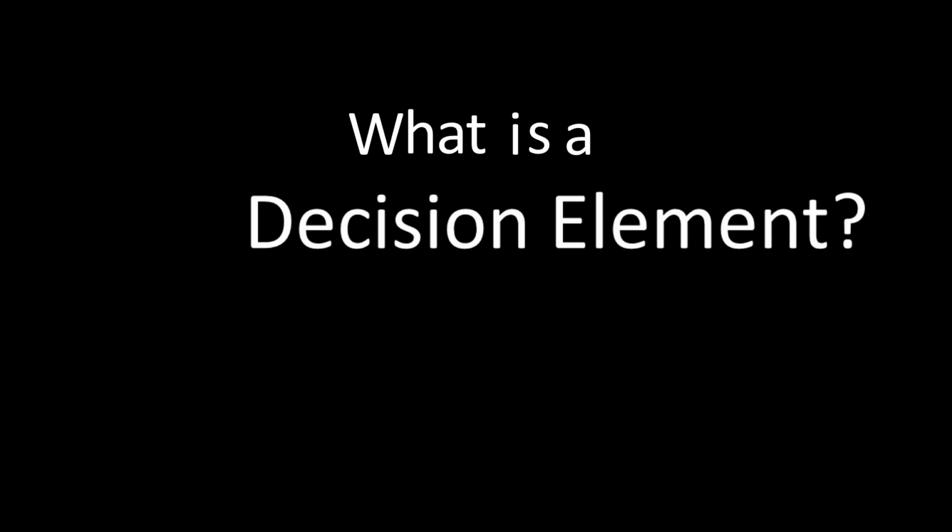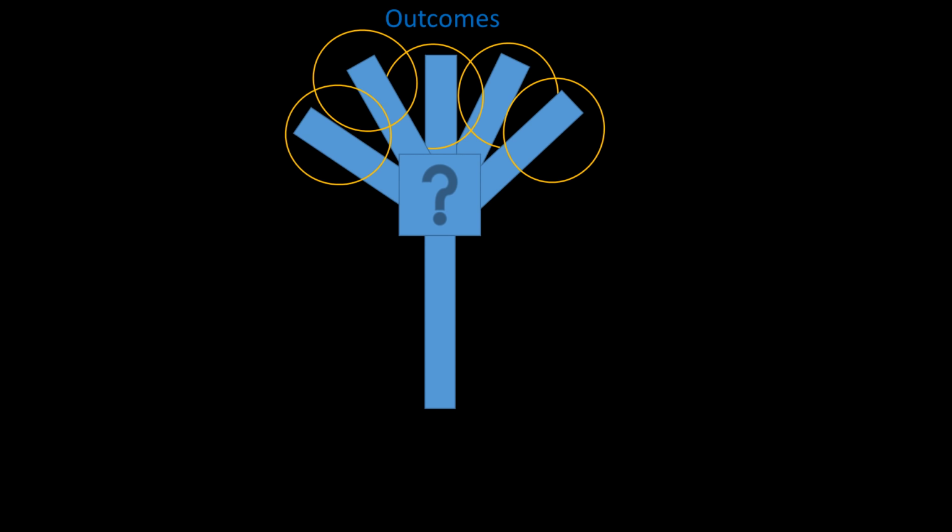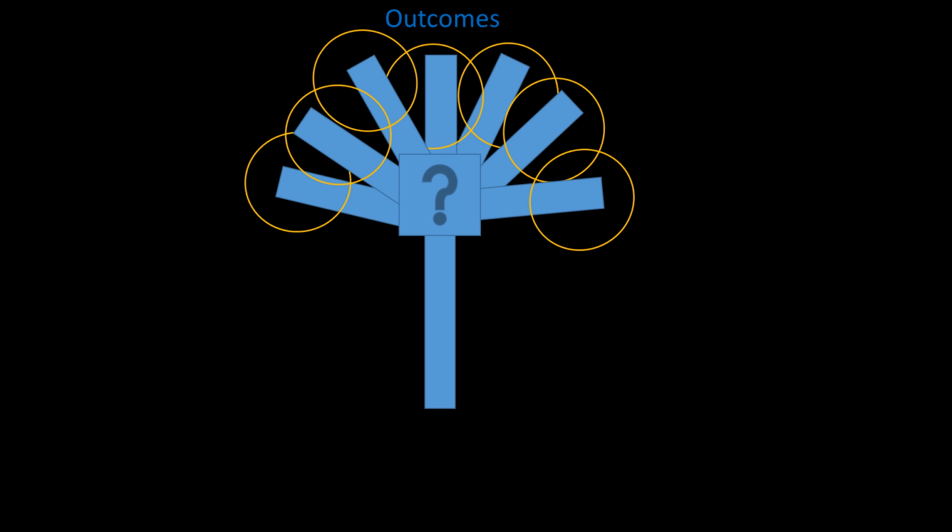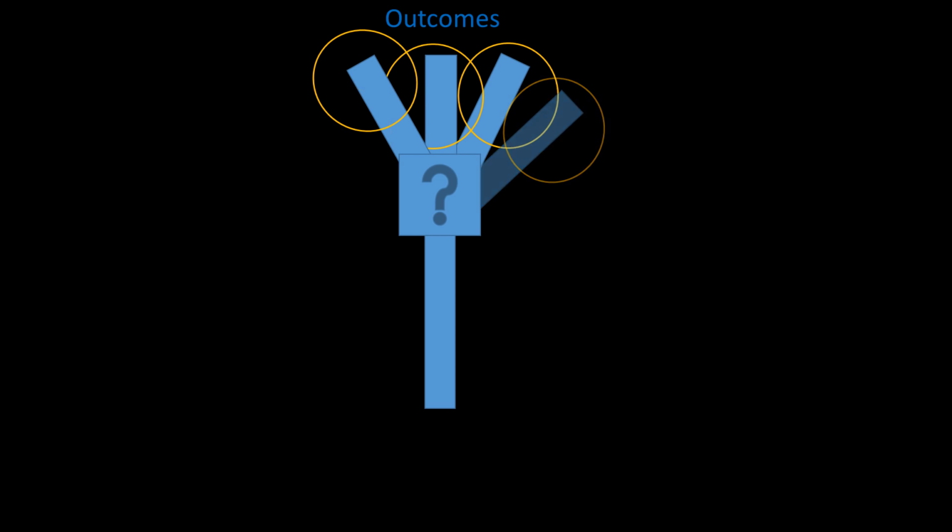So what is a decision element? A decision element is basically a fork in the road. When your flow arrives at that fork, there's a decision that needs to be made on the path that your flow will go to. The path it takes is called an outcome. You could have many outcomes as part of your flow, or you could have a basic decision element, which will always include two outcomes. There must be a defined outcome and a default outcome.